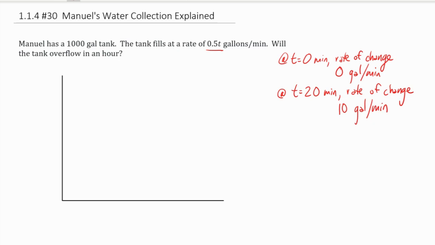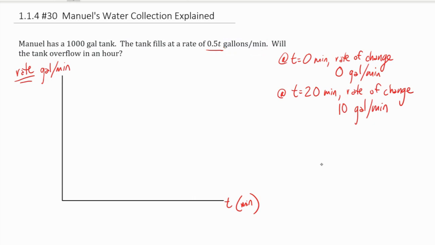So if I were to graph this, it's just a line, 0.5t gallons per minute. So don't overcomplicate it, just graph 0.5t. My x-axis becomes my t-axis, so t is time in minutes. And then my y-axis is going to be gallons per minute. It's the rate. My y-axis is going to tell me the rate. So it's not going to tell me the total number of gallons. It's telling me gallons per minute. It's the rate of change.